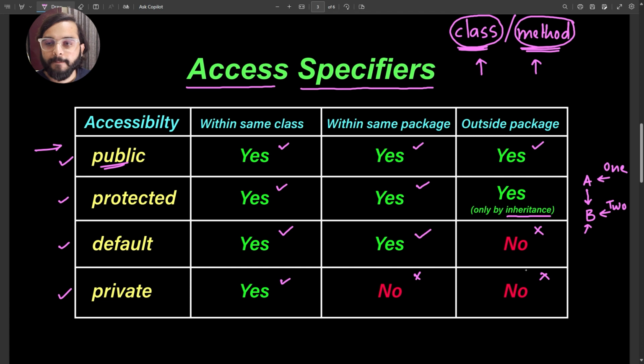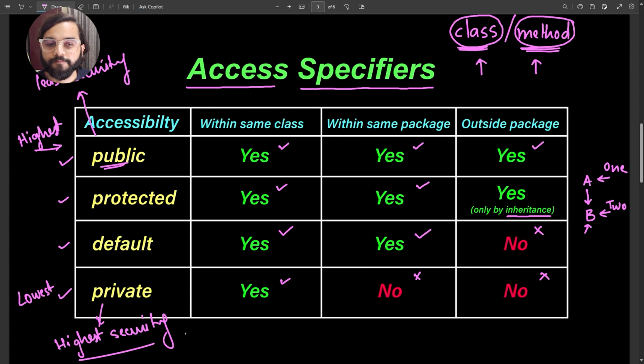So we can say that public gives the highest accessibility and private gives the lowest accessibility. In other words, public gives the least security and private gives the highest security.